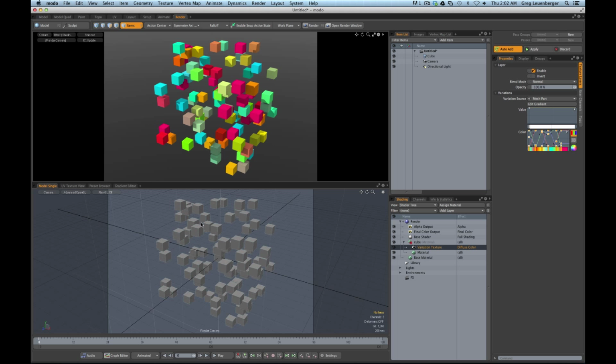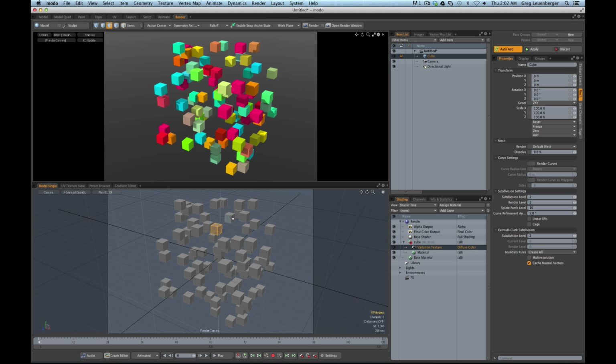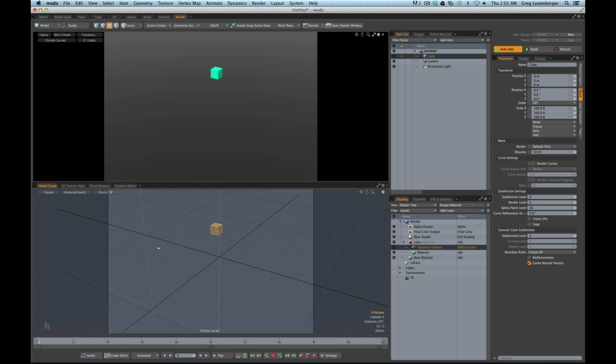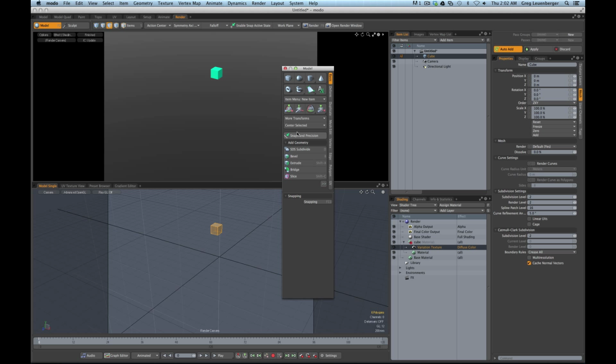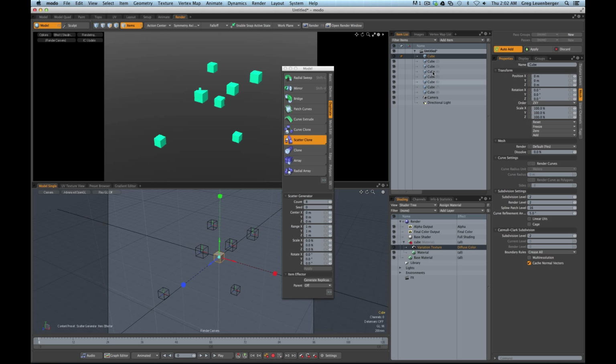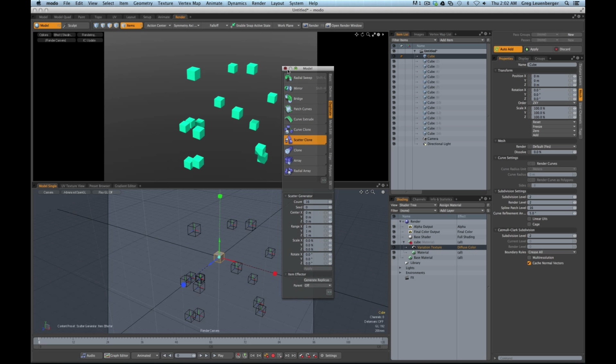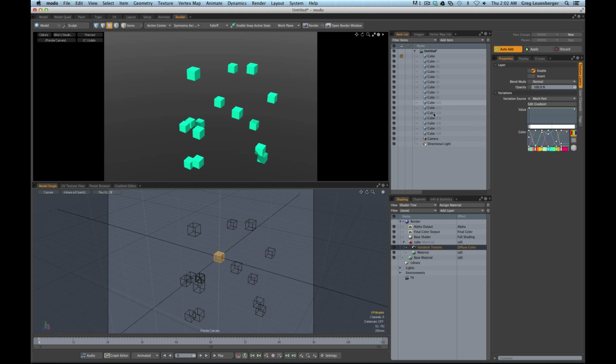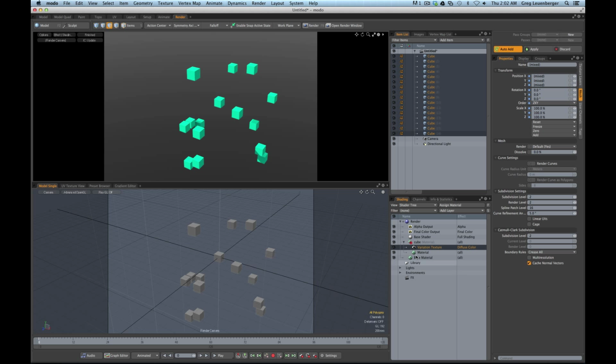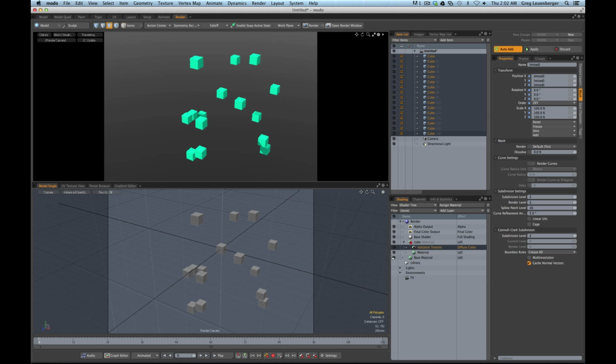So I can go back and let's say we just keep that and we just invert that and kill everything, and I just have this one item here. If you press F2, you'll get the modeling tab. So if we'll just center that guy. If I am in item mode and I do the duplicate and do a scatter clone, and now I'm doing it with items, so I have a whole bunch of different items here, right? Let me just do more. And all these items still carried that material tag with them, so they'll still have the cube material tag.